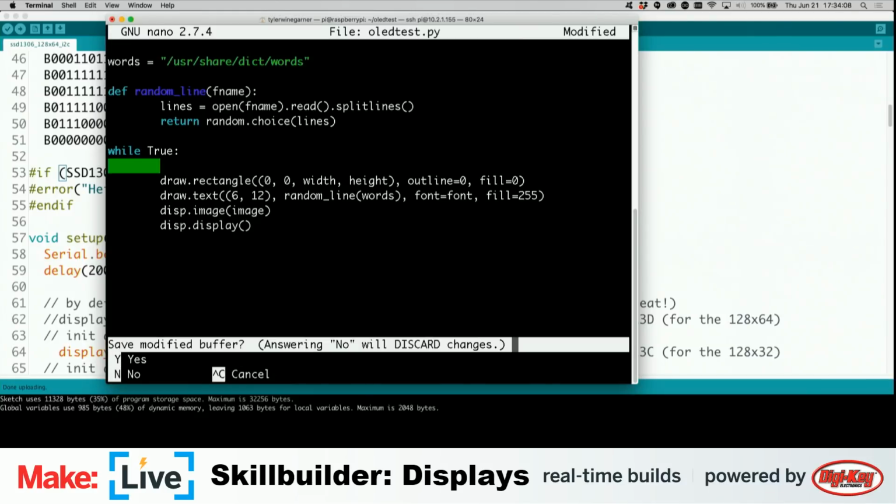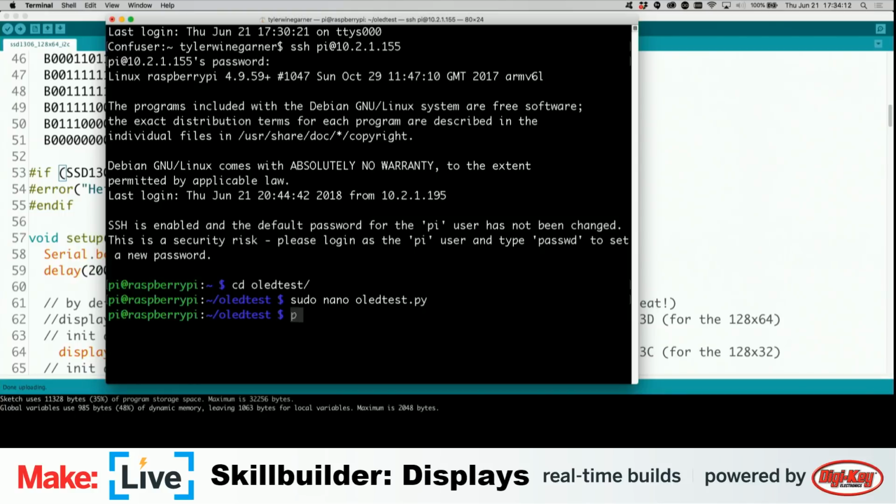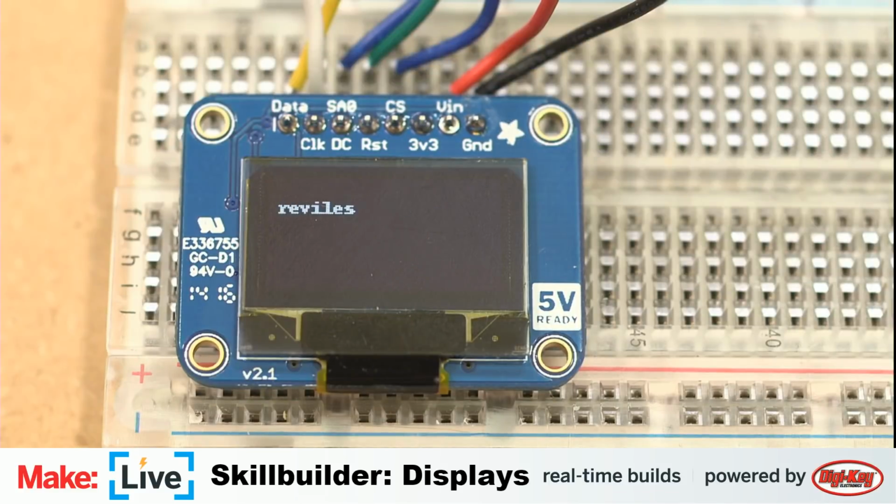So we're going to close out of this. We're going to save it. And now we're going to run it. Oh, that's the wrong camera. And there it is. We are showing all of the different words that are in the British English dictionary.